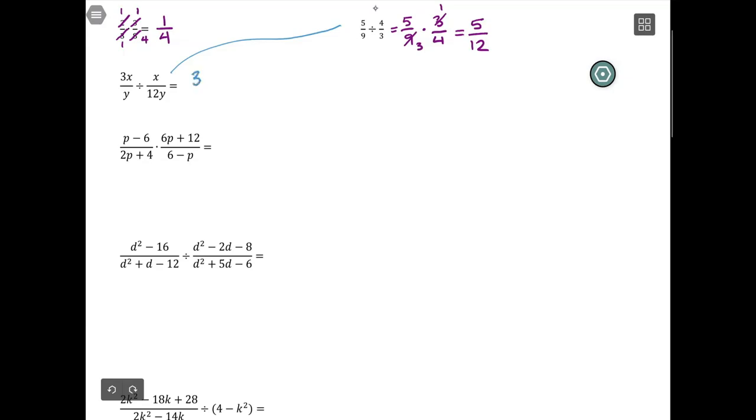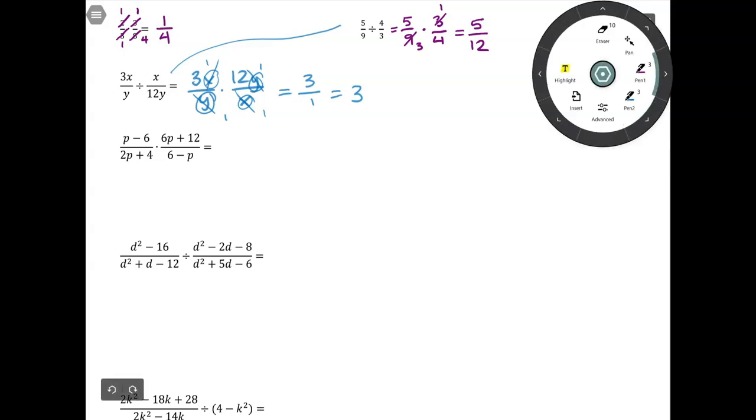Remember, my first step was to multiply by the reciprocal. Then, since it's multiplication, I can look for any factors that I can remove. So I see an x on the top and the bottom that go away. That just leaves me 1. I also see a y on the top and the bottom, so those go away. And I'm left with 3 times 1 times 1 over 1 times 1, so just 3 for that one. So they look a little wild at first. A lot of them simplify really nicely. Maybe not always quite that nicely, but they do simplify.